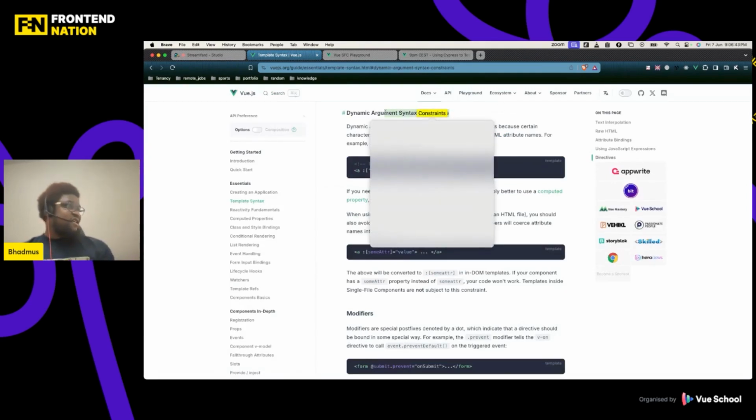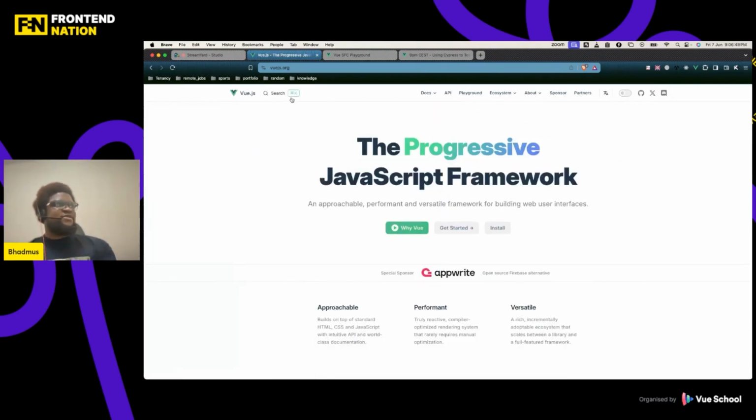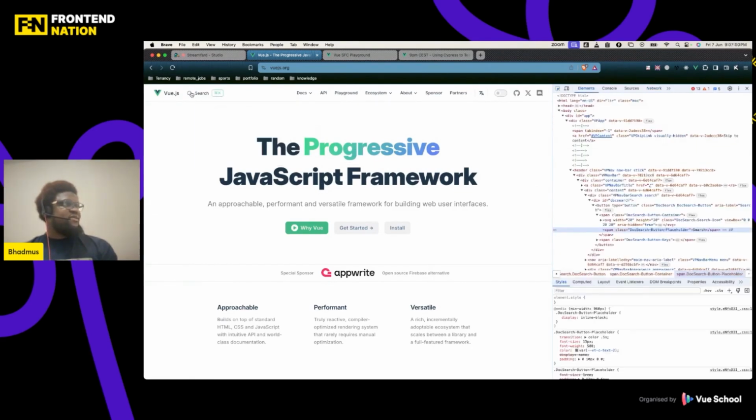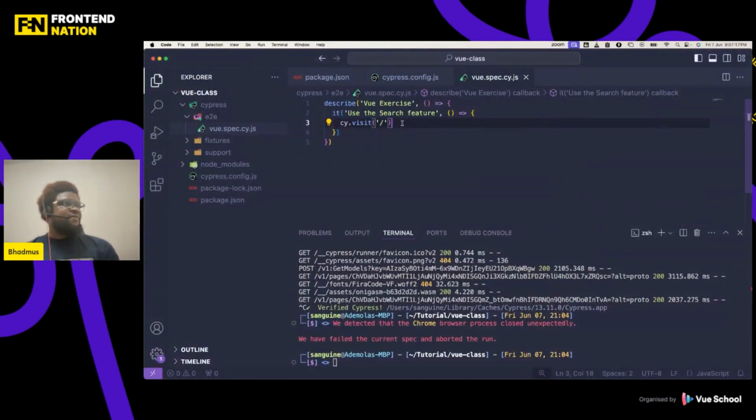Then manually I'll see that yes, this text is there, but I just need to use Cypress to do that. So the first thing I have to do is interact with the web elements I'm clicking at each point. In order to do that, I just need to use the dev tools, look for that particular element, the search button. So it could be this, right? This entire thing here, and that's a class right there. So I could pick this class and represent it as a CSS selector. Which means I can get into my code and do this.